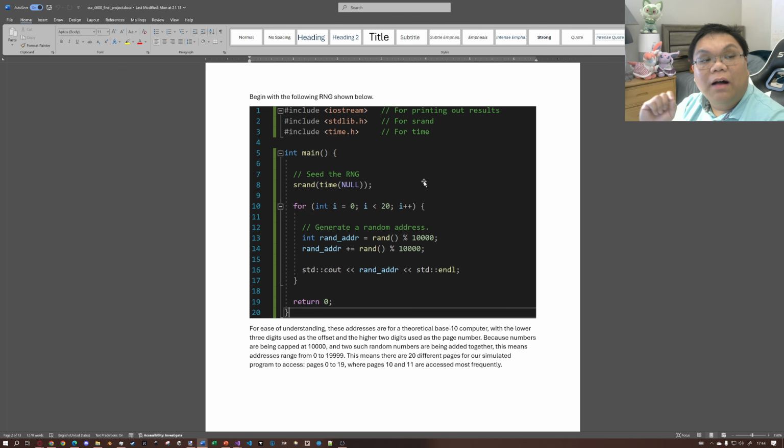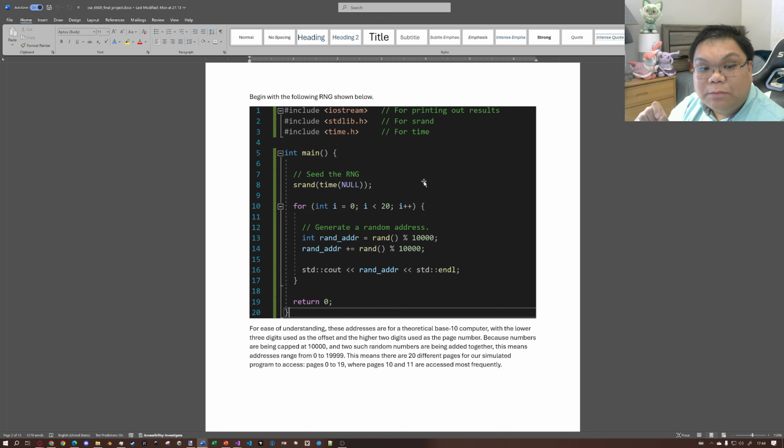Even though the past few labs had us using a Unix machine and C and special libraries specific to Unix, with this lab, you're basically free to use any computer you want as long as you're able to compile and run C++ programs.